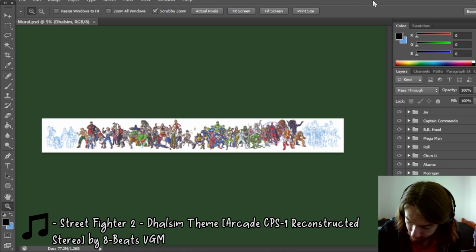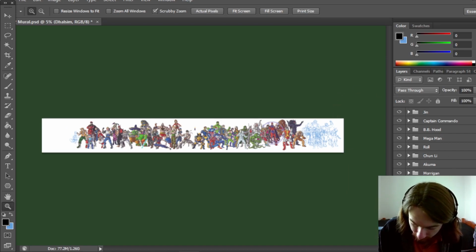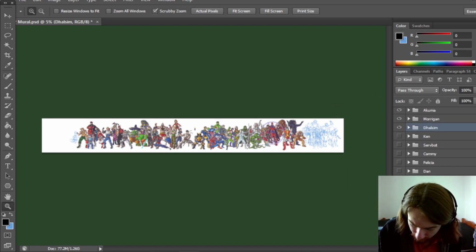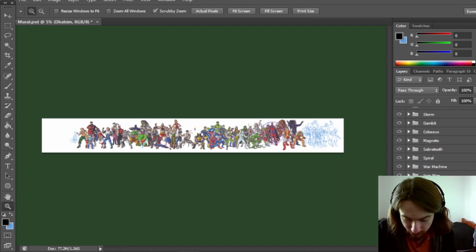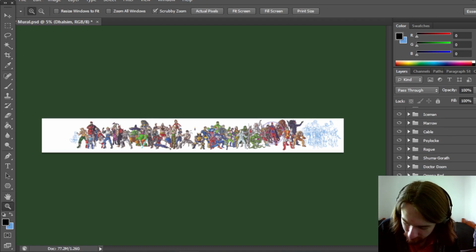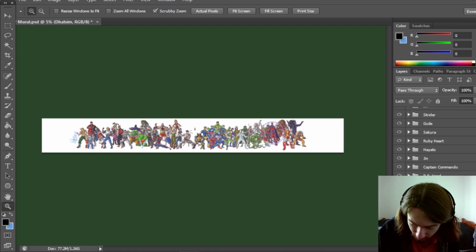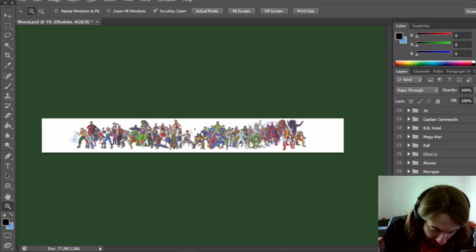Okay, so I'm going to start removing all these characters, which shouldn't take very long this time, to remove the characters that I don't need anyways. Because yeah, Dhalsim, as you can see right there, I tried to point with my hand. As you can see, Dhalsim does not take up a large amount of space of the page, and thus it's kind of hard to say how long this will take.